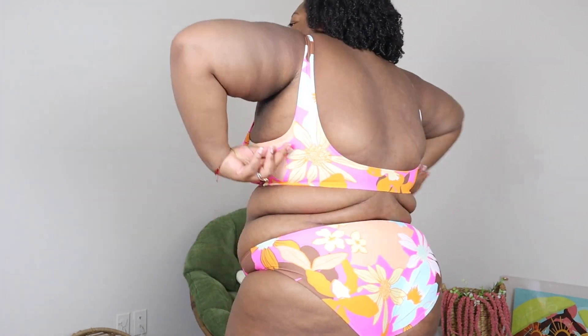Now as for this top, it is insanely supportive. I did not expect this to be as supportive as it is — I feel like the girls are really up right now. This little V is the only wire there is in it, so if you like them sitting up and like a little bit of wire, this might not be for you. But this is really ultra comfortable. I really like the back and how low it is — it makes me feel a little risque. All in all, I'm going to give this as a bathing suit an 8 out of 10. I do wish the full coverage bottom came up just a smidge higher, and I wish they had a larger size selection, but this bathing suit is super cute and I like it a lot. I'm looking forward to wearing this at the beach and pool this summer.